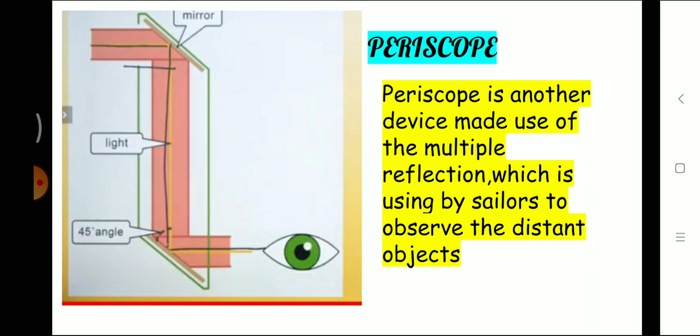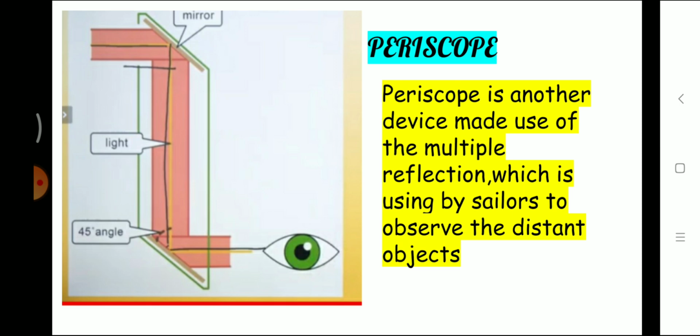Also, I will post a video about the construction of periscope and kaleidoscope. You watch the videos and make a model of a kaleidoscope and periscope at your home and make a video of that. So, periscope and kaleidoscope are the two main devices that make use of multiple reflection.